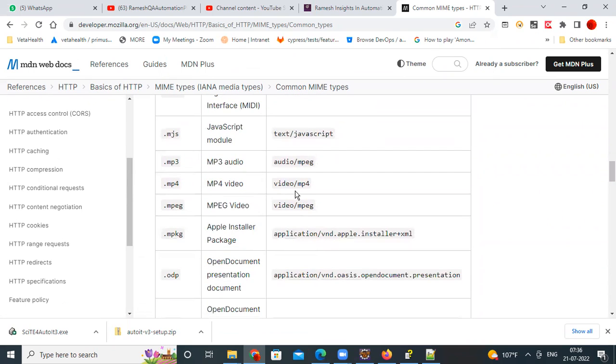Then we have .mp4, video/mp4, if you're downloading videos.